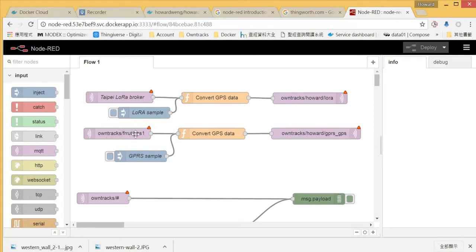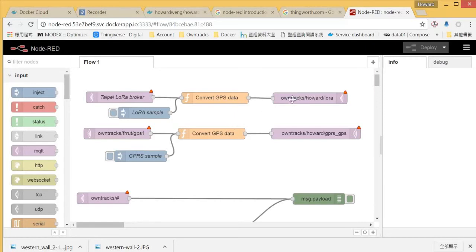That would receive the data from our broker. But because the GPS data is too simple for OwnTracks Recorder to understand, we need to convert the GPS data.